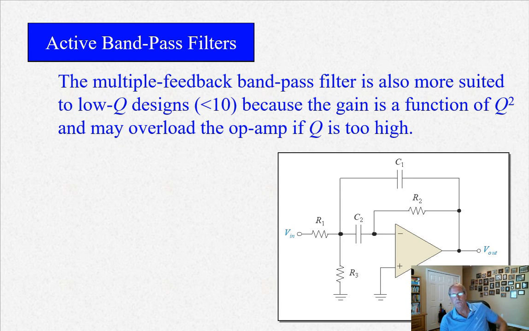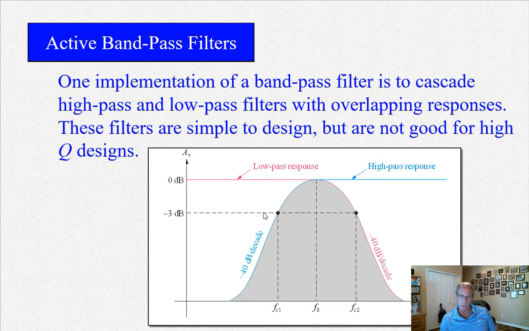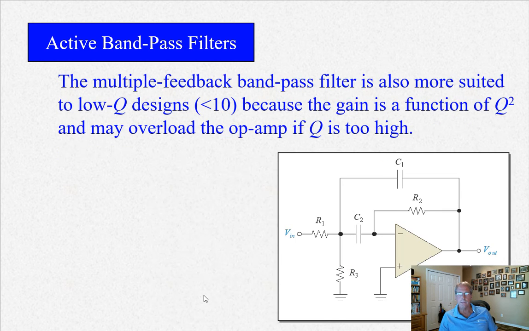Let's look at low frequencies. Well, at low frequency, sure enough, R2 comes back into play, sort of, because C1 is an open circuit. C2 is an open circuit too, though, right? Well, what happens is the op amp's not getting anything because this is no longer a connection here. C2 at low frequencies is an open circuit. So that is this part of the curve. So at low frequencies, you don't get anything. All right? So that's a multiple feedback bandpass filter.